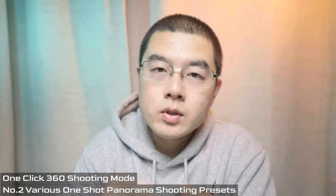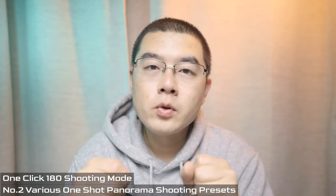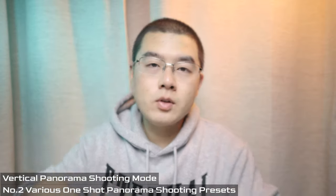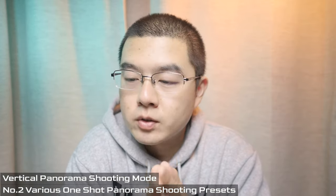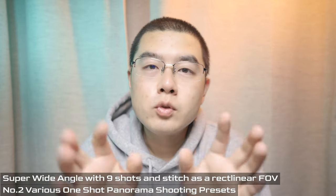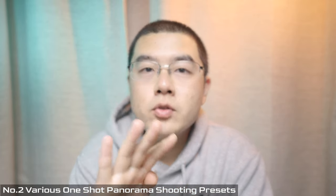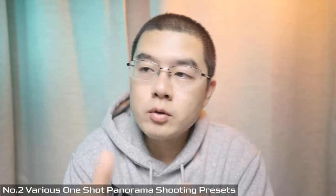Number one is one-click 360 photography — the drone rotates along its axis and captures the whole 360 space with dozens of shots in RAW DNG format. There is also a 180-degree panorama mode to capture half the space. Number three is a vertical panorama mode, super helpful for 360 content creation. Number four is a super wide-angle mode that captures nine shots and automatically merges them into a rectilinear view. These are the four basic panoramic shooting modes built into Phantom and Mavic drones. For 360 content creators, you can check out the one-click 360 shot on your Mavic Air 2, Mavic Air 2S, or earlier models.